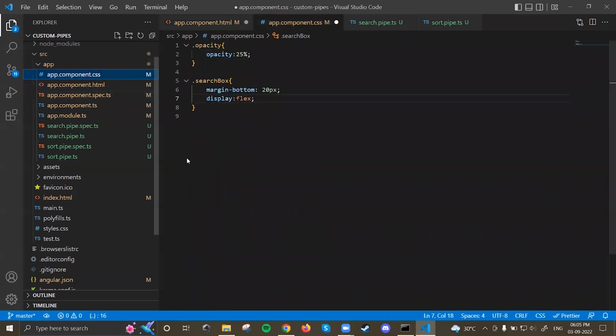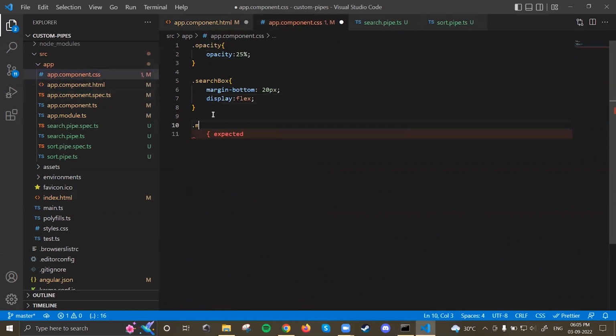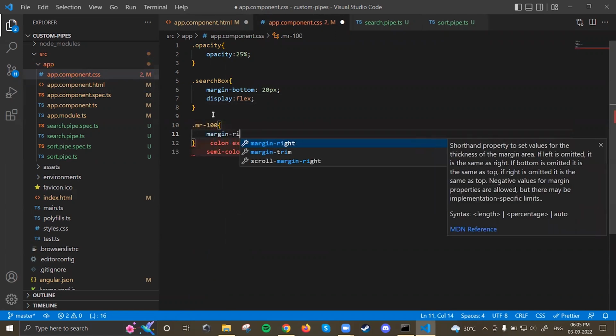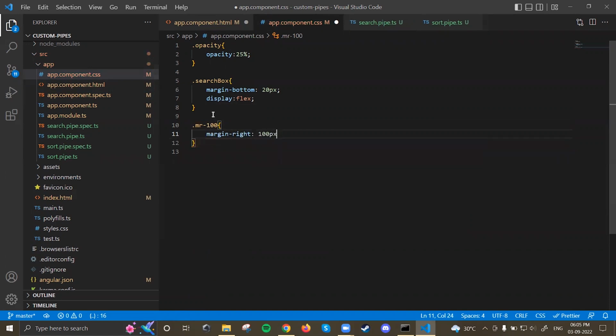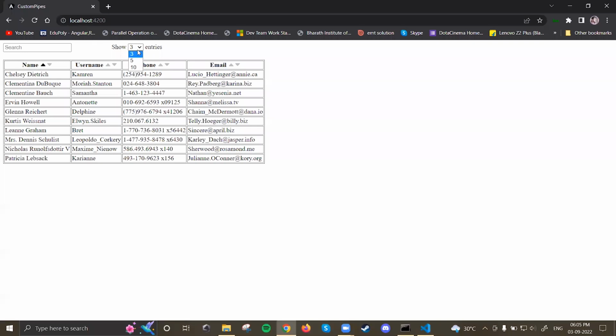What is this mr100? I'll put margin right 100 px for this. Okay, now it is fine. We have 3, 5, and 10.